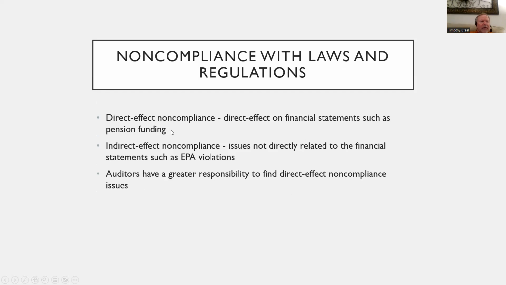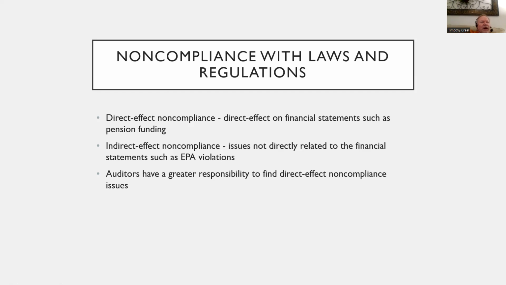And this is something they talk about a little bit at the end of the chapter, and this is non-compliance with laws and regulations. As an auditor, you're looking at the financial statements. You're auditing their financial statements, and after Sarbanes-Oxley, you're also auditing their system of internal controls as well. Do they have effective controls in place? So that's what you're looking at as an auditor.